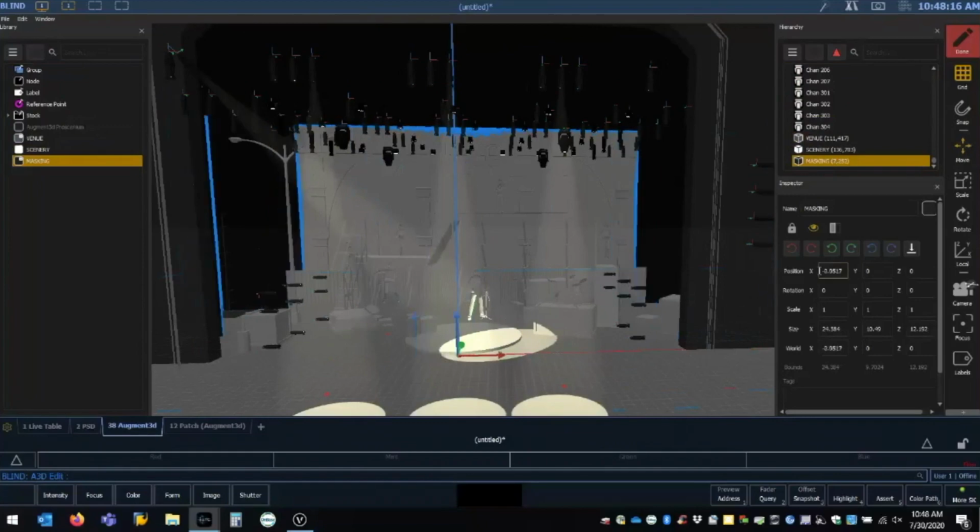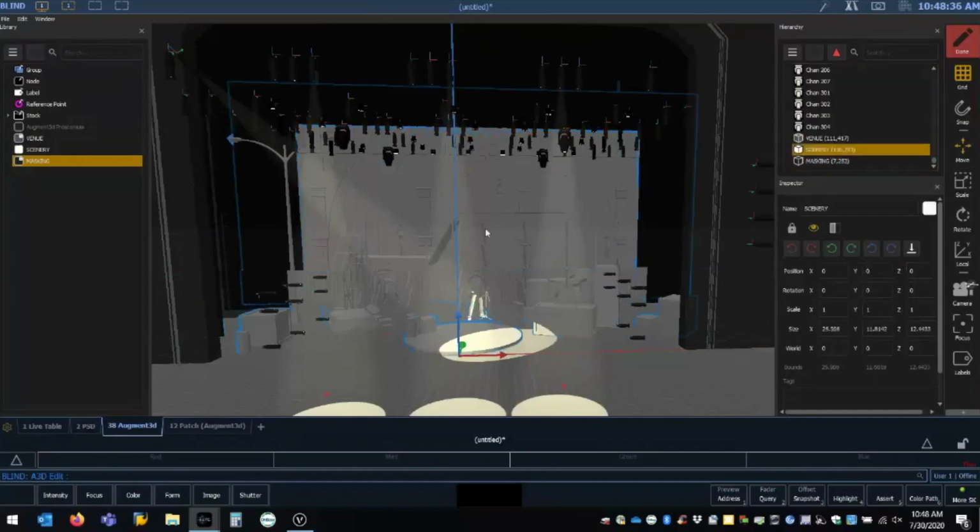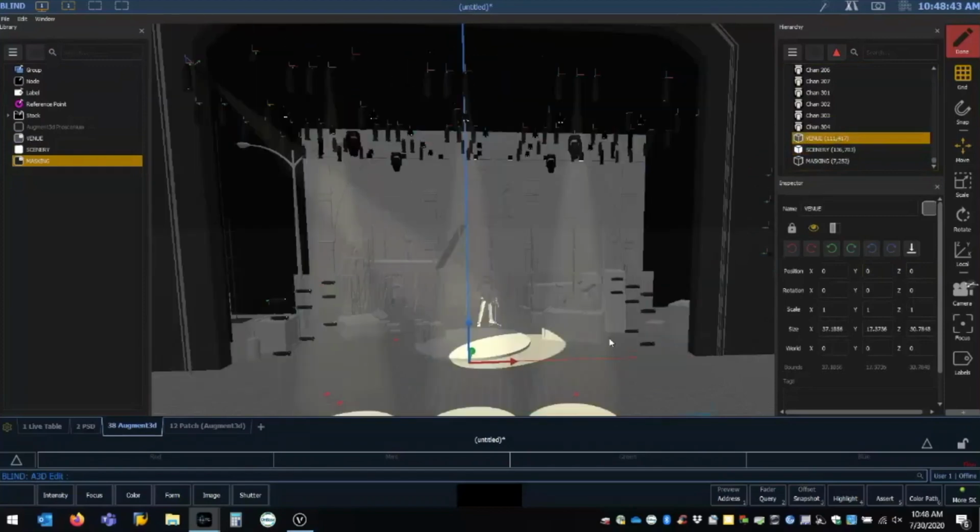And because we used the as model origin, where it comes in is going to be 0, 0, 0 here. So if I select my scenery, you'll see everything is at all zeros, our venue's at all zeros. So they're all going to be in relation to each other, just like they were in the Vectorworks model.